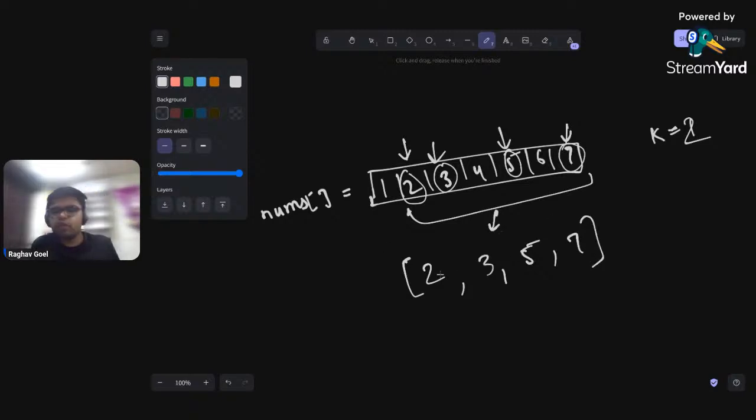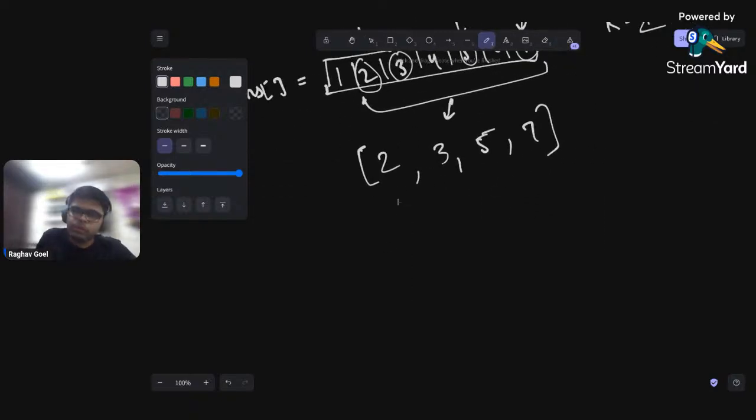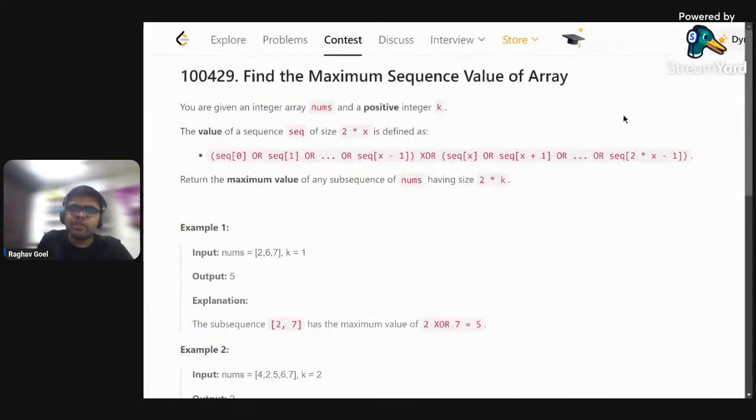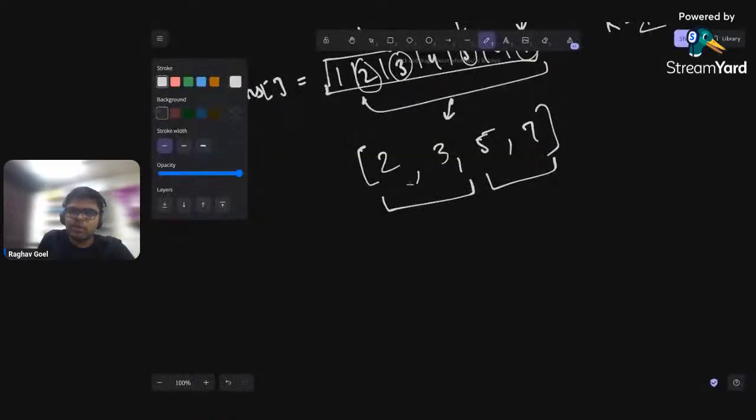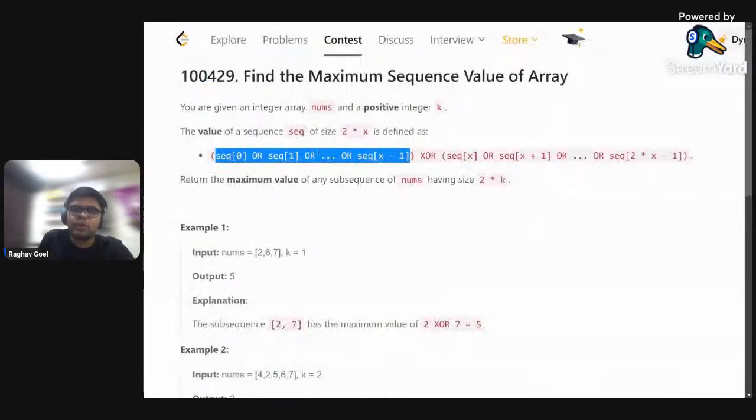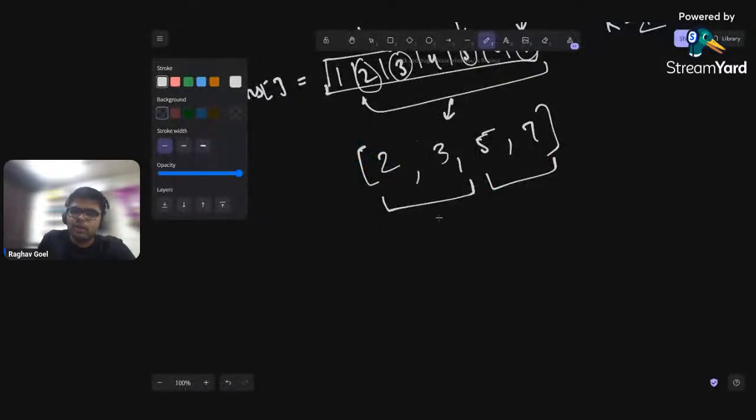Now the score of this sequence will be equal to the following. For finding the score of this sequence, find out the bitwise OR of the first half of the sequence. If the sequence contains 2 into x elements, then find out the OR of the first x elements and the OR of the next x elements.